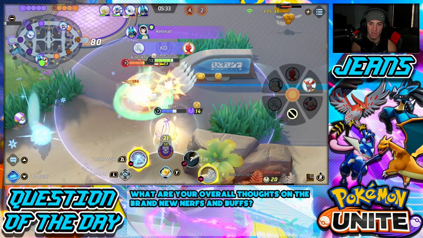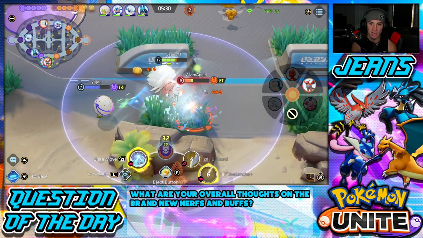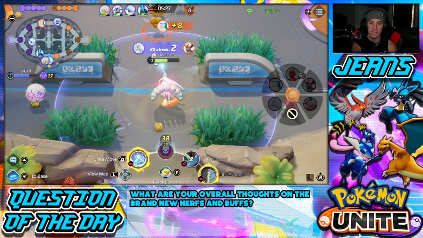I'm coming. Come here, Talonflame. Let me tell you something. Oh, he's doing a drop. I might ult here. I don't know. Should I ult? I don't think I have to. I can just KO you like that. Get out of my face, yo.